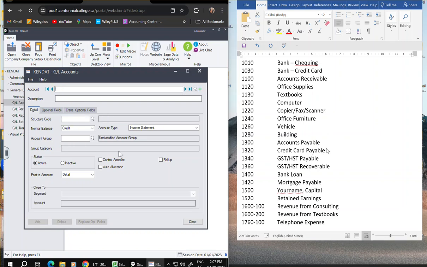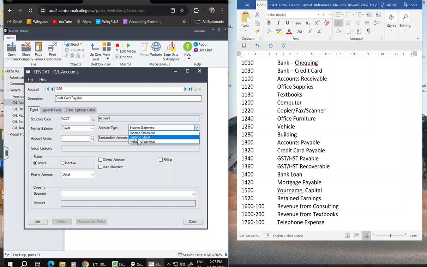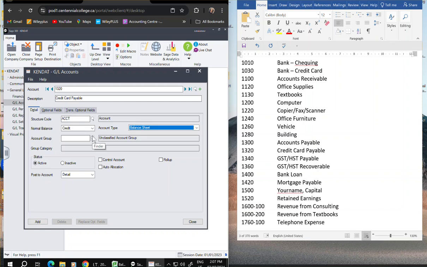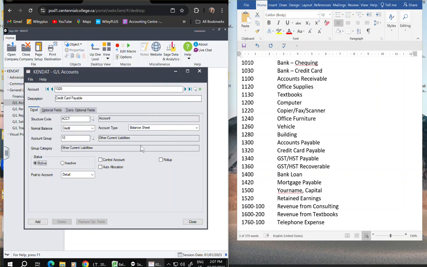So our next one is we have a credit card payable. That is your other liabilities, controls credit card, and that is 1320. I don't know if credit balance, balance sheet, and that goes on number 10. I think it was a current liability, and I will add it. I'm going to go back and check if I did the right balance. I just realized my balance in my accounts payable should have been credit balance, not a debit balance, because sometimes you do something and then you realize you made a mistake, so you can go back and fix it.